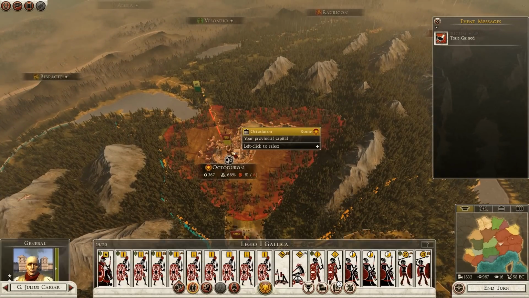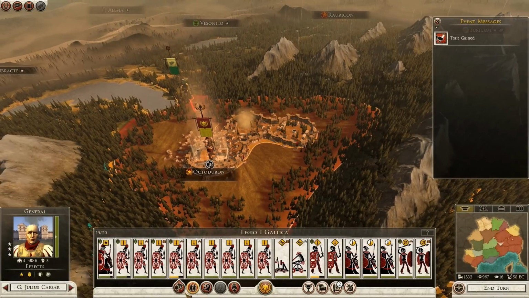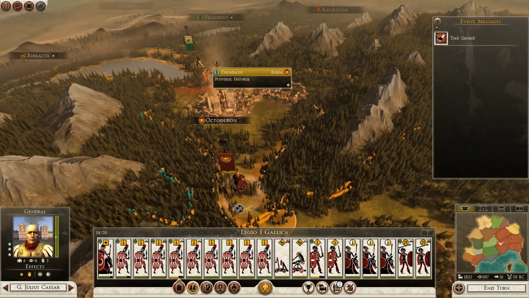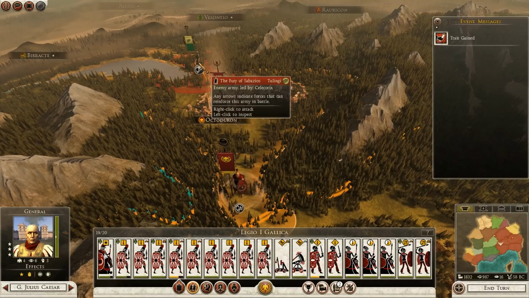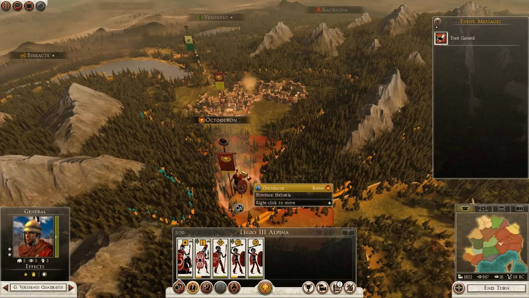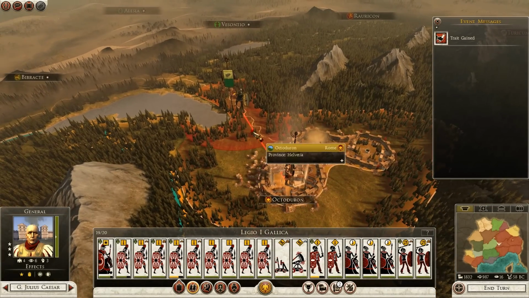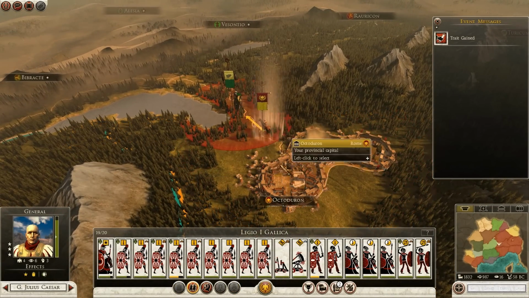Okay, so luckily we didn't get attacked, and it means I can set Caesar to a normal stance and we can actually have a huge battle against the fury of Sabazios. In the meantime, the 3rd Legion can travel back to Octodoron. We cannot follow this order.